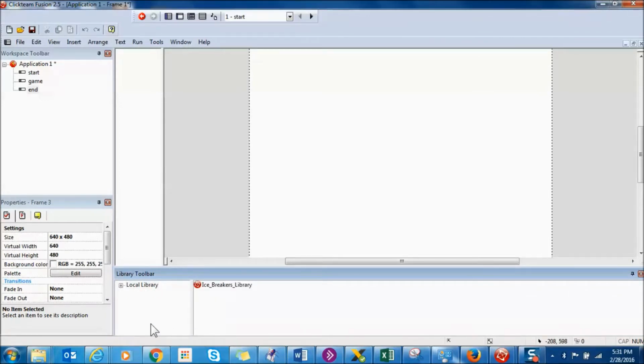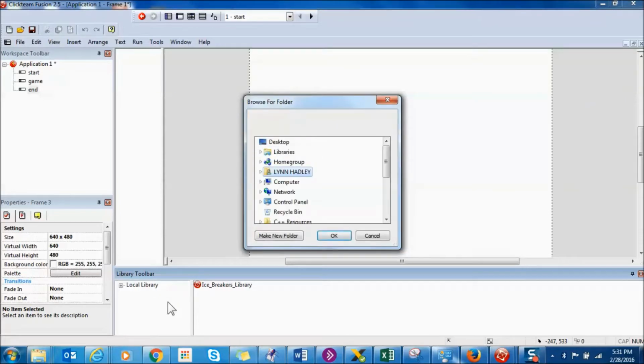Next, I want to open up the Icebreakers library. Underneath where it says Local Library, I right click, click New. If you haven't done this yet, you might as well download your course resources like I said at the beginning. Just pause this and go do it, because you're going to need these backgrounds.